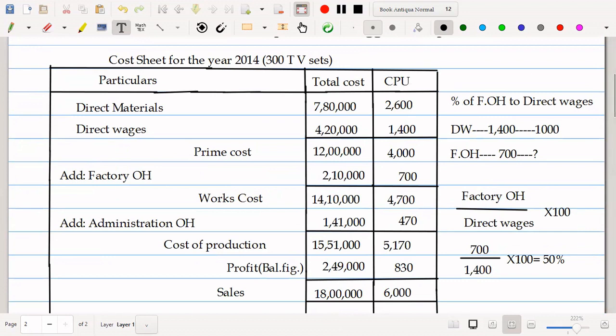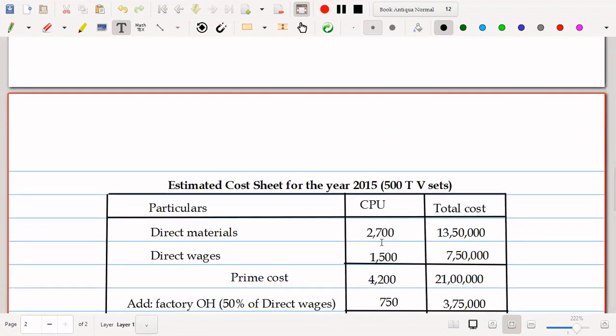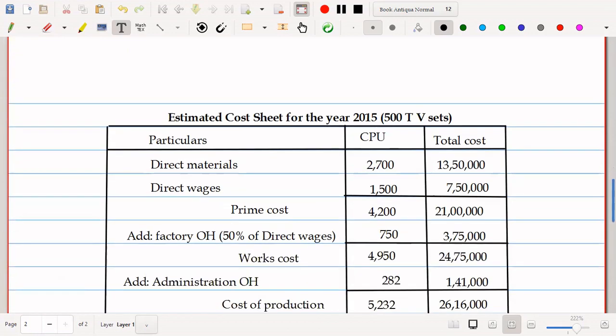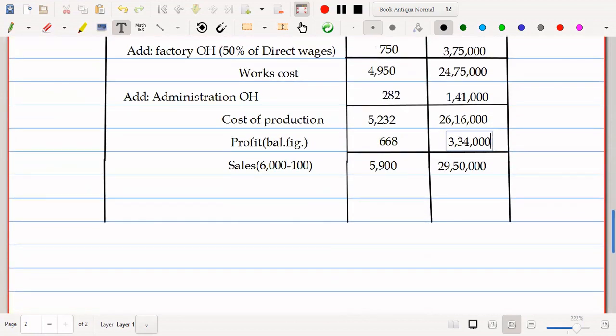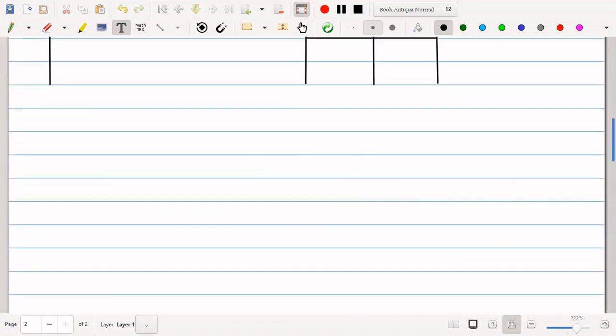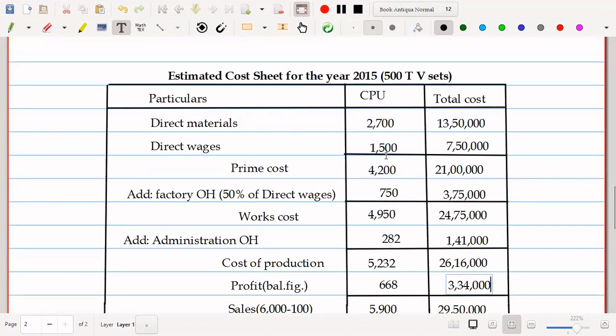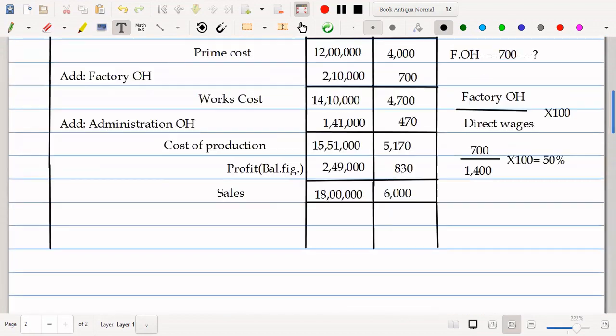If the costs are reduced, then automatically the profits can be increased. Here direct materials are 2,600 and direct wages are 1,500 in the year 2014, but in 2015 the costs have increased. So if you reduce the cost, ultimately profits can be increased. You have to analyze each and every cost and come out with the conclusion. Study the two cost sheets. In which item have they increased the expenses? When you compare 2014 and 2015, profit has decreased because expenses are higher in 2015. So if you reduce these expenses, that is direct materials and direct wages, automatically we can increase profit, and you can give reasons in that way.